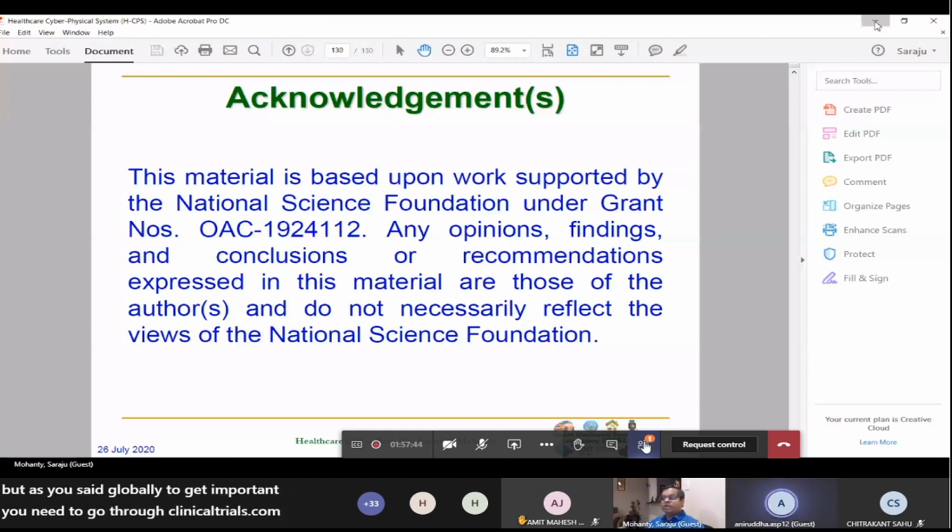I myself like a lot of Ayurvedic medicines. I go to India two times a year, so I go to an Ayurvedic therapist. We don't call them doctors here in the US, we call them therapists. Let's say you want to know why Ayurvedic medicine works. Then you do the clinical trials through clinicaltrials.gov. Then globally they know that these medicines were tested with this many patients and this is the result. That is very important, which Ayurvedic people are not doing. As a result, even though some medicines are working, they are not acceptable.